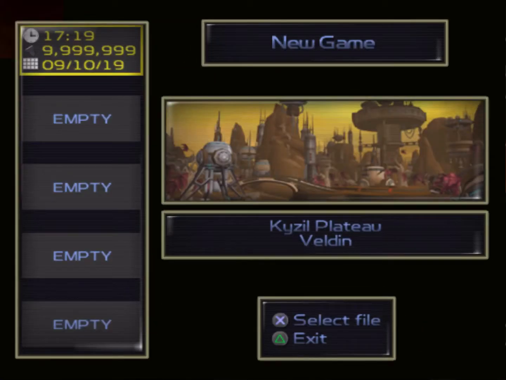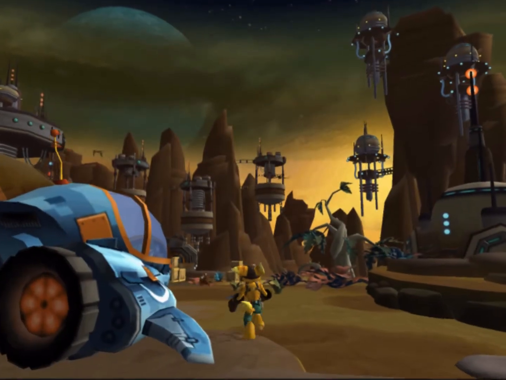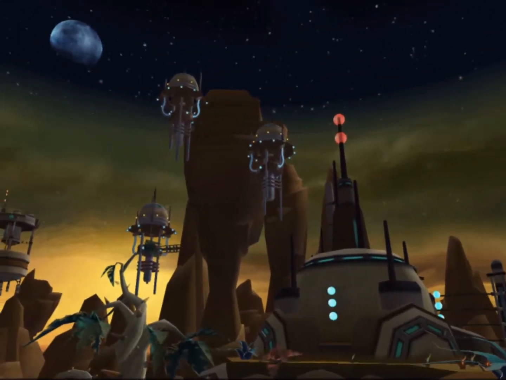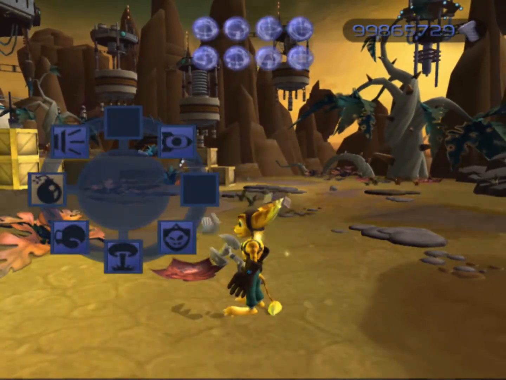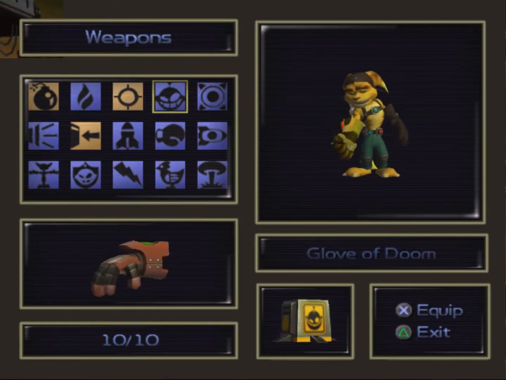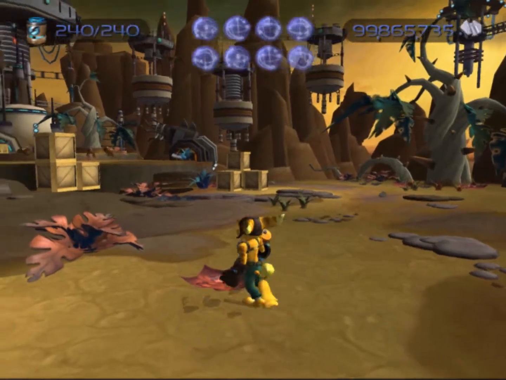So we're going to start a new game in this case, which puts us into a new slot. We'll skip the cutscenes, might as well. So, Veldin, without it being in imminent peril, looks a lot brighter, to be honest. Let's go and recover Clank. Of course, we've lost our gadgets, but we have retained all of our weapons, which is very useful. We'll just test the claw our way out of this.